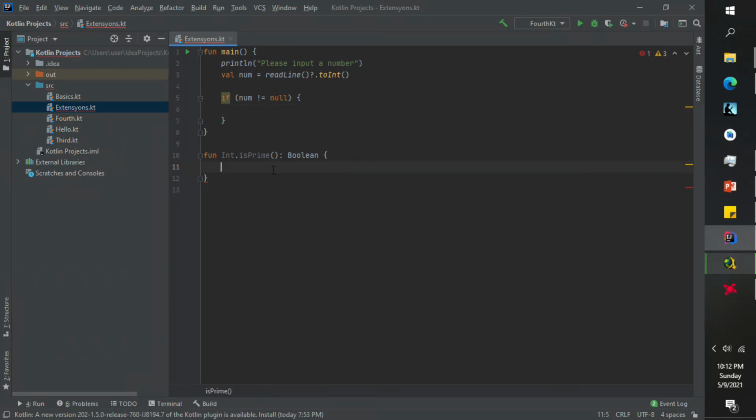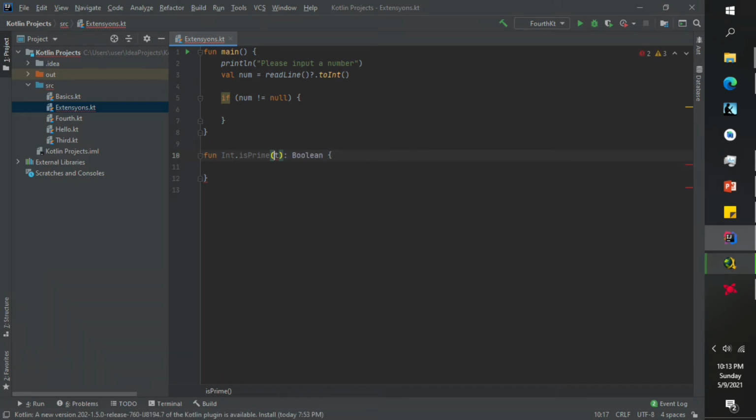Normally, when we have a function that checks whether a number is prime, we need to access the num here, and the way we can do that is by adding a parameter. So let's add a parameter which is num with a type Int, and now we can actually access the num in our function. But in extension functions, we don't need that.